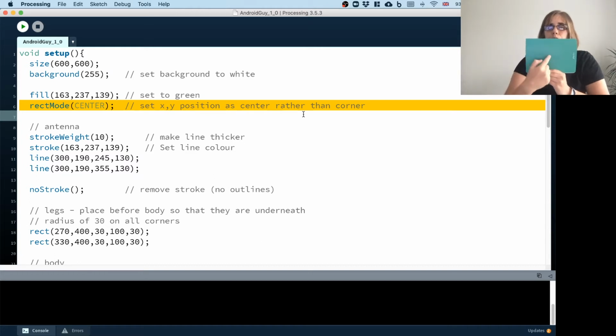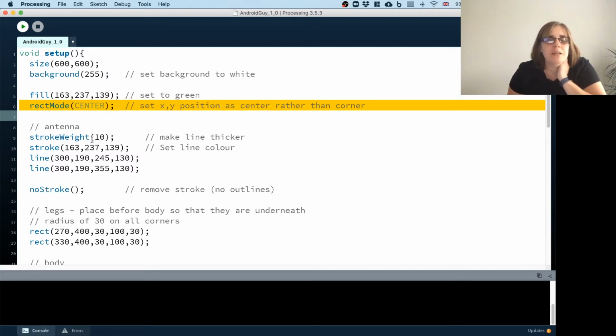If this is my body, I know that if I take a number away from the X value to get to the position of the arm, I just have to add that same value to the other side as a positive number to get the other arm. So by changing rect mode to be center, you're saving yourself a whole bunch of effort.